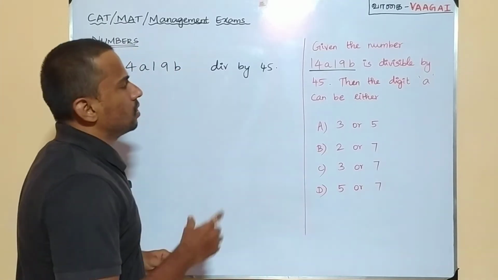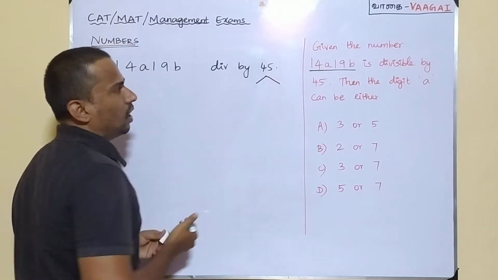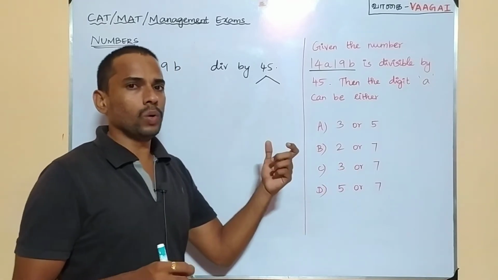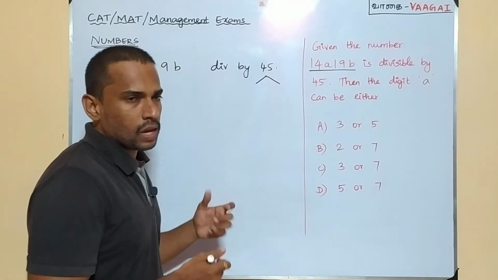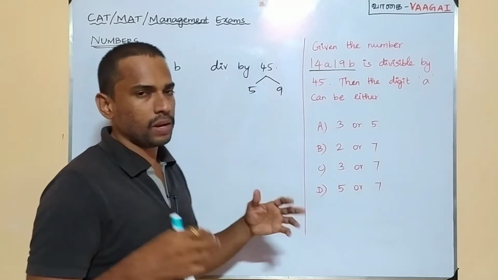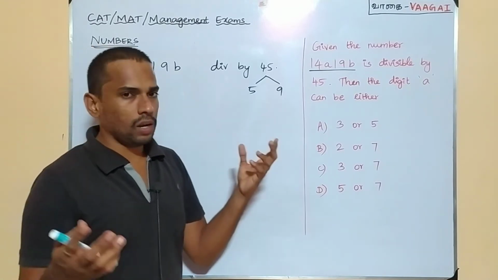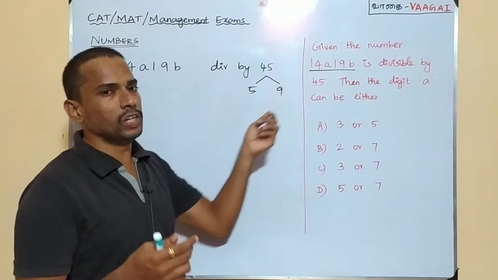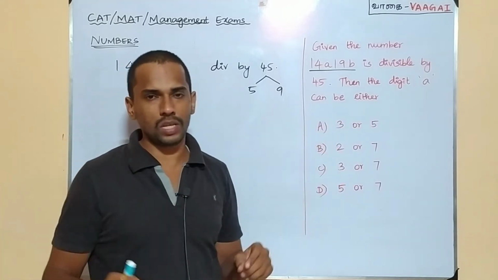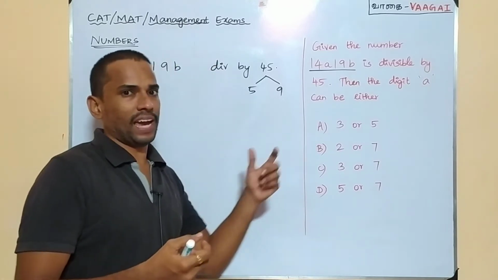If you try to do so, you can factorize this 45 in different possible ways. But one good way is to do it by 5 into 9. This is going to be a very good approach. Of course, there are many other ways also in which we can do this process. For an example, we can even go for 3 into 15. That way also we can part this 45 into two numbers. But that pair 3 into 15 is not acceptable for our calculation.